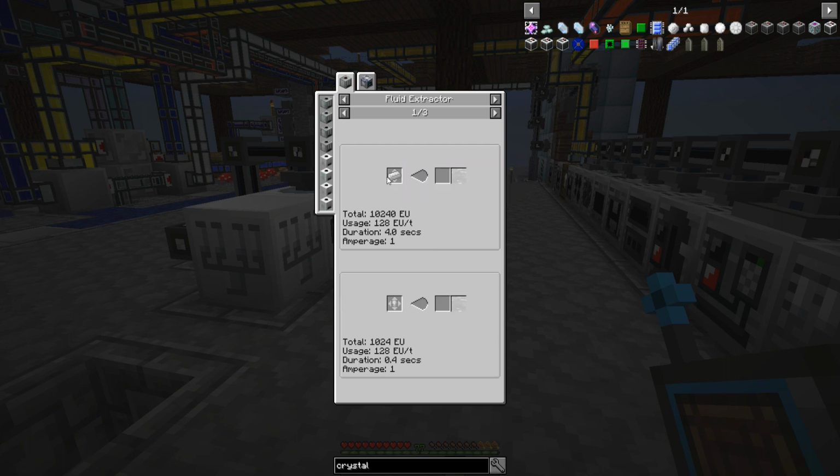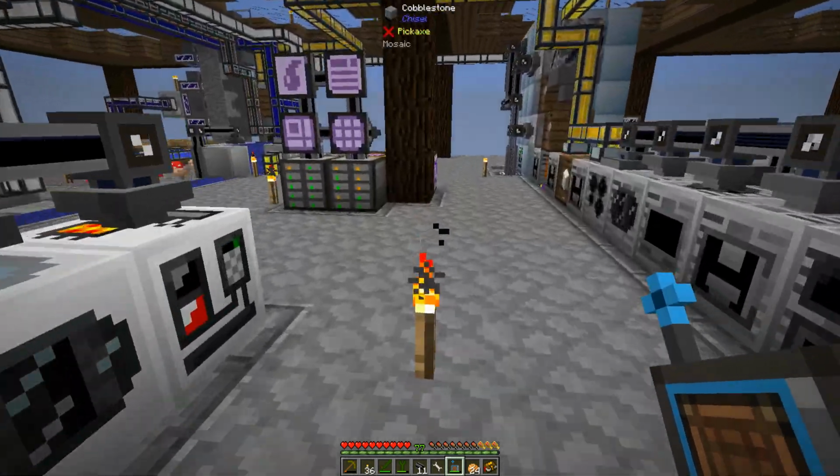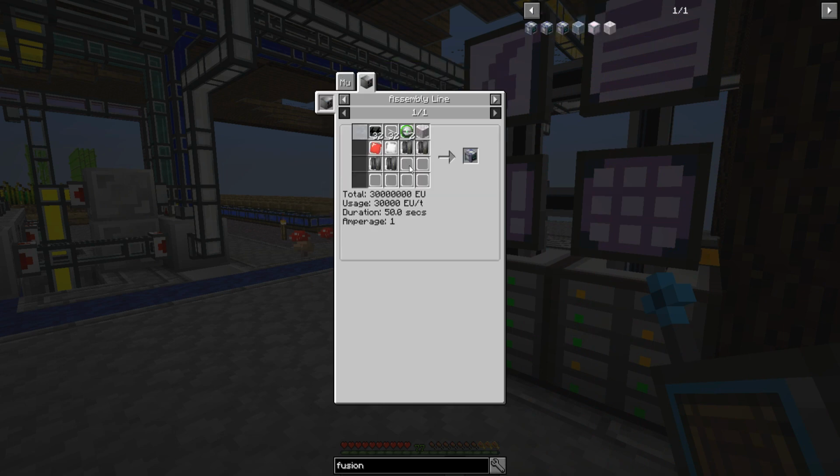But europium is what I need to get, and the only way to get europium is from the fusion reactor. So my plan of building the fusion reactor with cheaper circuits, using these as opposed to having to use the mainframes, is not going to work, because I cannot get the crystalline until I get a fusion reactor. So we're going to have to build it with these mainframes, which is okay. I have this all set up. It's just a lot of resources.